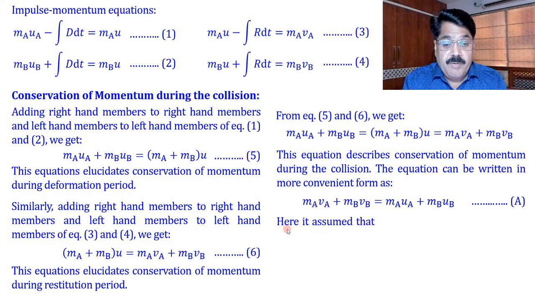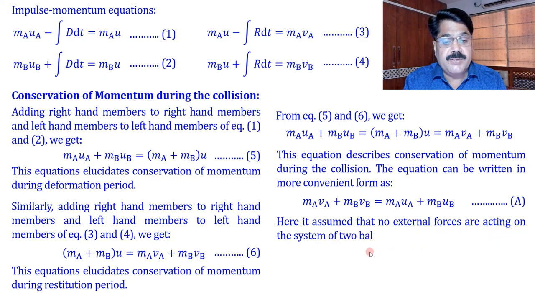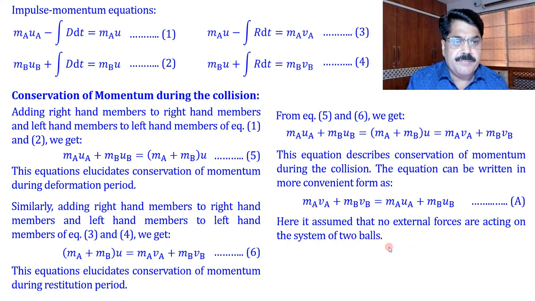Now, what we can say here is that it is assumed that no external forces are acting on the system of the two balls, or generally it is said that there are no external forces, but there may be external forces. Suppose two balls are colliding in air. Even for that collision, we can assume momentum to be conserved. You can see for that collision, gravity is acting, air resistance is acting, but these two forces are so small compared to the interaction forces that impulses during the collision can be neglected and momentum can be assumed fairly conserved.